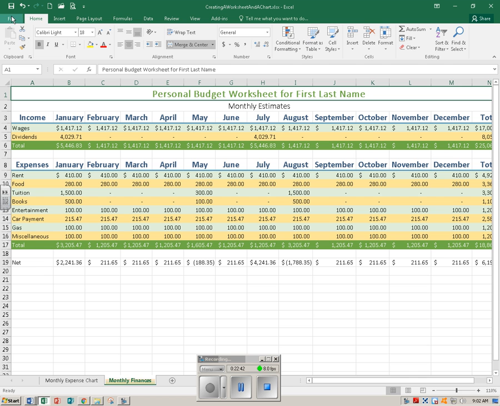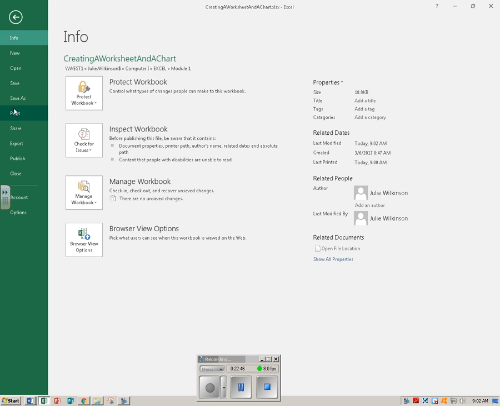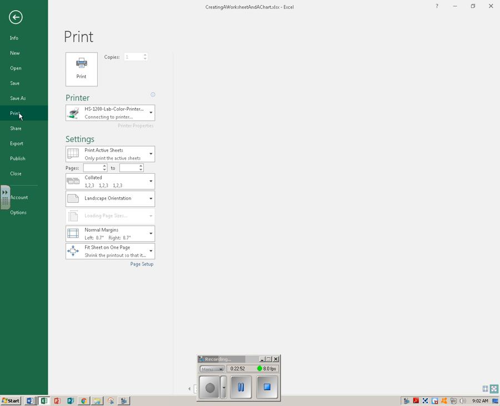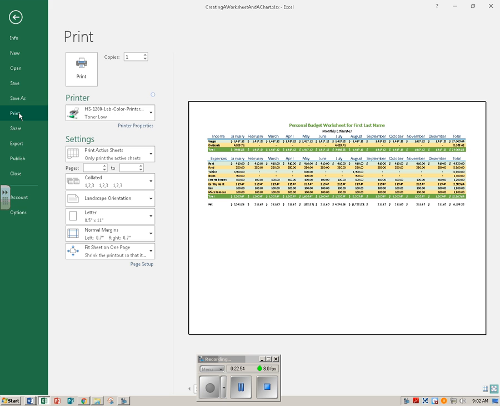And again click on File, and then go down to where it says Print, and everything should still be set up the way we wanted it. We have the same printer, we have landscape orientation, and we're going to fit everything on one page.